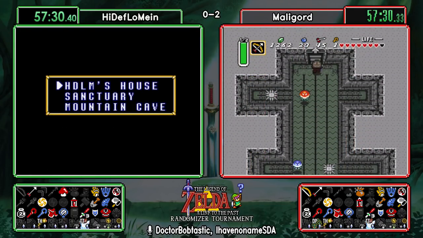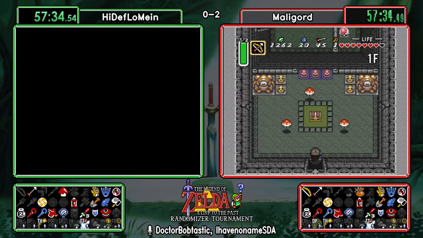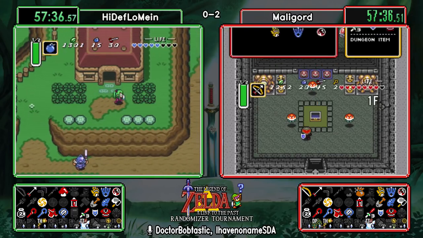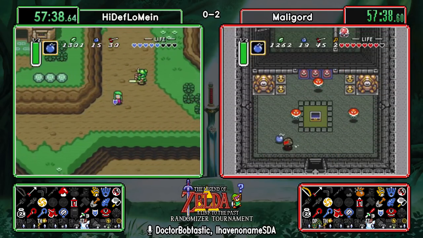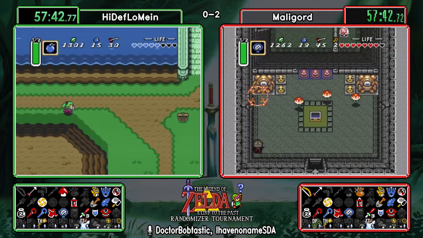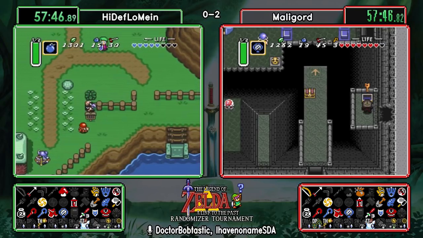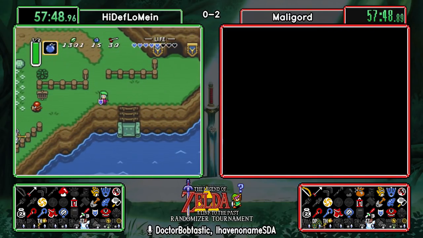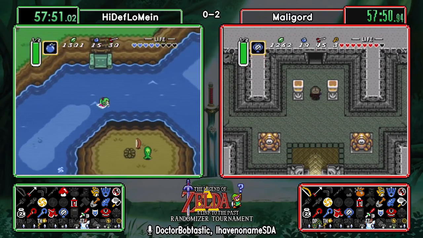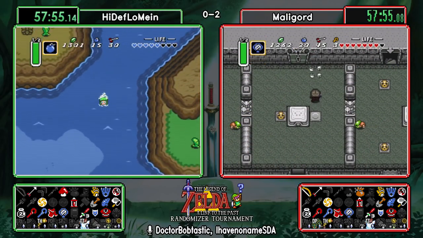So, a couple rules for routing Palace of Darkness. If, in the first two chests, the first chest and the arena chest, you find two items in those, then you know that the big key chest and the Stalfos chest both have small keys. So you don't have to go to them.